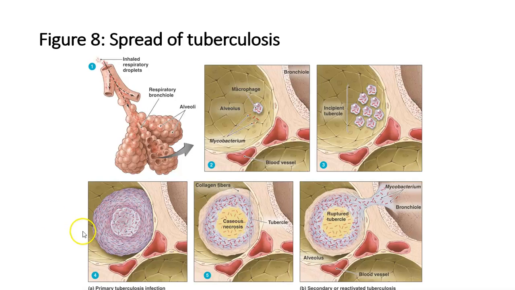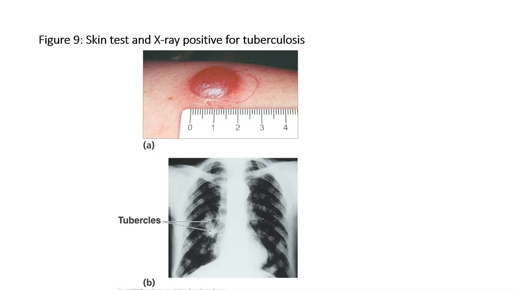And what happens is these aggregates begin to form, and they drive the granuloma formation and tissue destruction that you get. So basically you get what's called a tubercle forming, and you get necrosis in here, and this is why we call it tuberculosis, okay? And if you get a chest x-ray, you can see it on there. This is the skin test for it, and you can see these tubercles right here in the chest x-ray, okay?